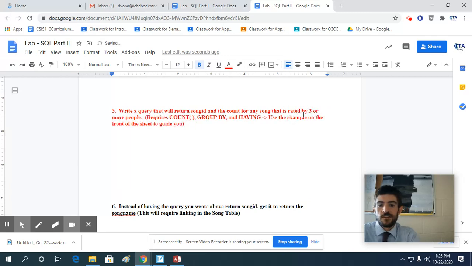So we can think of this as any song that is rated by 3 or more people. So what we're going to do is we're going to select song ID and then comma the count of the rating. So what we're really doing is we're counting how many ratings each song has.